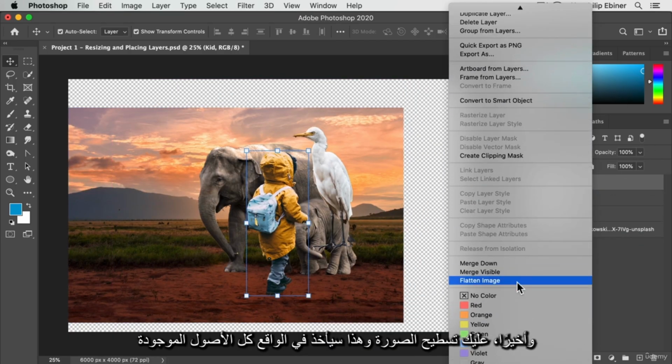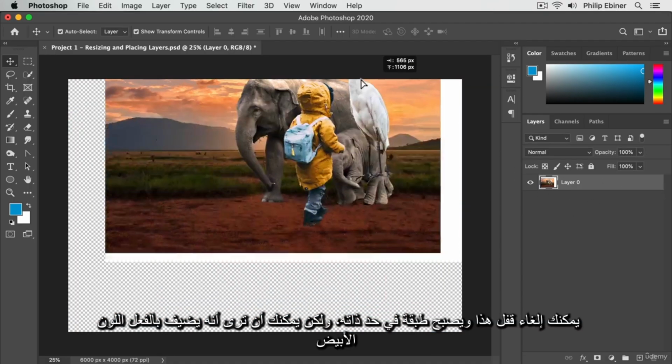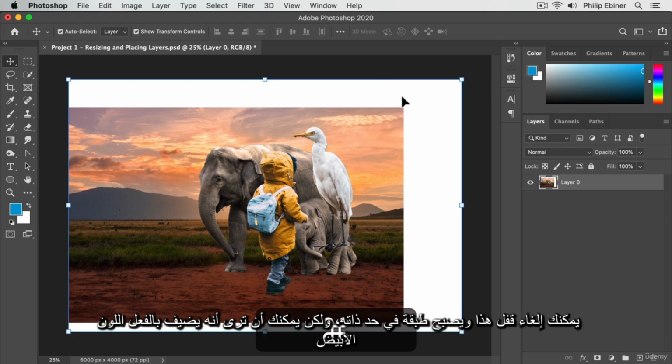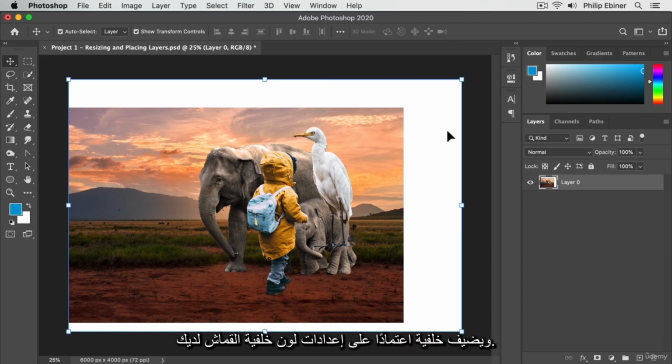And then lastly, you have Flatten Image, and that's going to actually take all of the assets that are in your canvas and merge it into one layer and make it the background. Now, it's a locked background. They call it a background. You can unlock this and it becomes a layer itself, but you can see that it actually adds that white background because it basically saves it as an image, and it adds a background depending on what your canvas background color settings are.